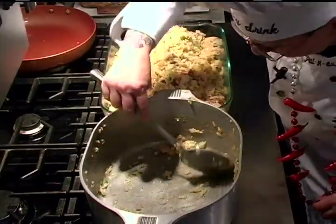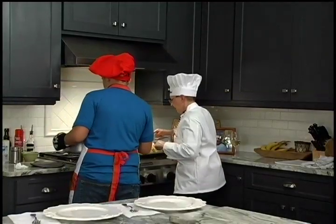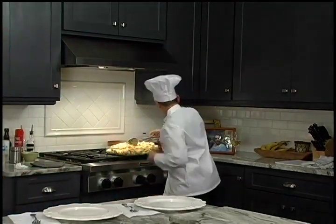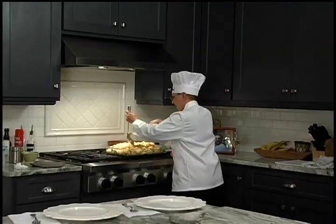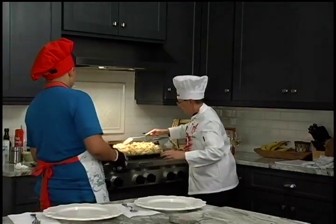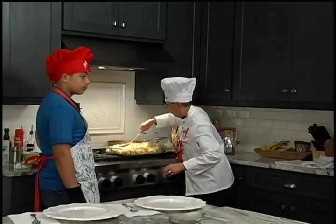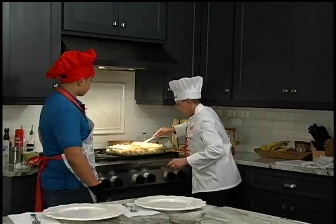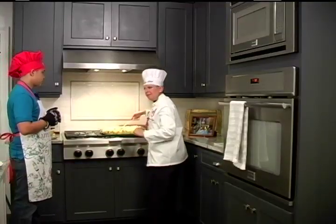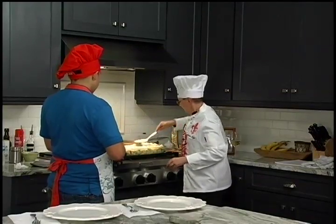Little bit more. Woo. All right, Buggy, you can go ahead and put that one off to the side. That one, we can go ahead and turn that fire off right there. Now, that's a lot of casserole right here. And that's just 5 cups of rice. But look how much casserole it is. So you're gonna smooth it out. And then we're gonna pop it in the oven on 350 degrees for 25 minutes, somewhere around there.